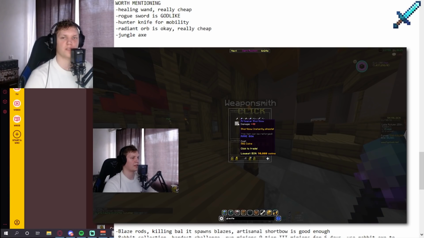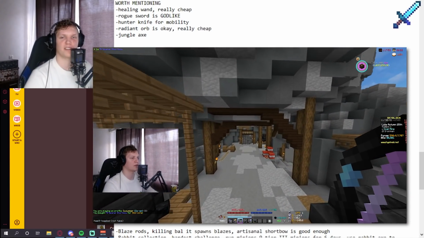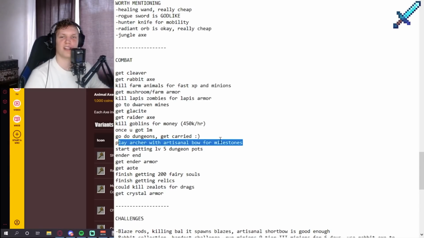Play archer with an Artisanal Shortbow, get carried through floor 4, get the level 5 dungeon pots unlocked, and you're pretty much set.